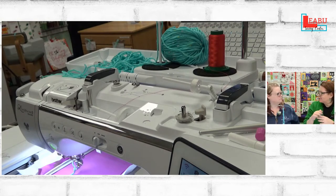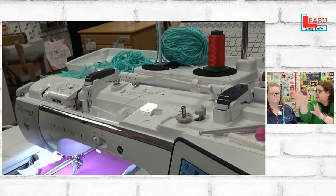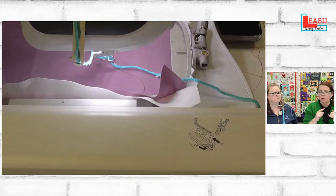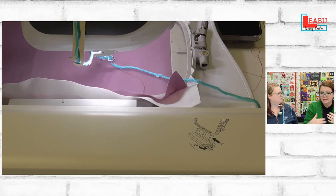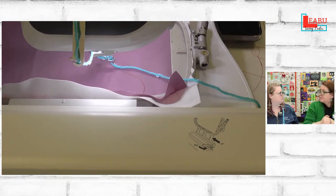You definitely need to plan because you don't want to have to stop part way through and figure out what's going on with your thread. This is one of those projects where you probably don't want to walk away — when you're couching, you need to make sure your yarn is where it needs to be. Moving to plus one on the needle isn't something I read anywhere — it's just something I found helps because then I don't have a tail accidentally sewn in and I know what direction it's going to go. Couching stitches are all one long stitch, so if you know where you're going to start, you know where that tail needs to go.